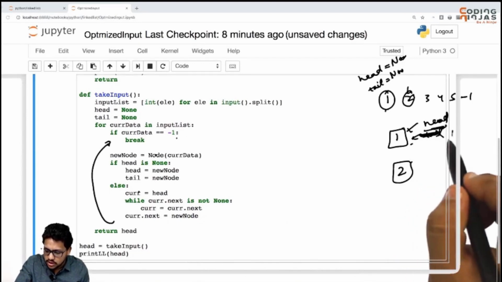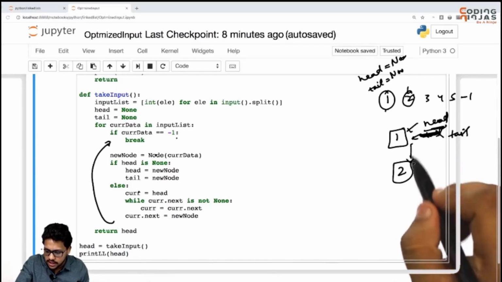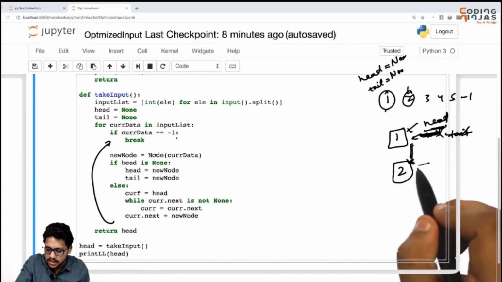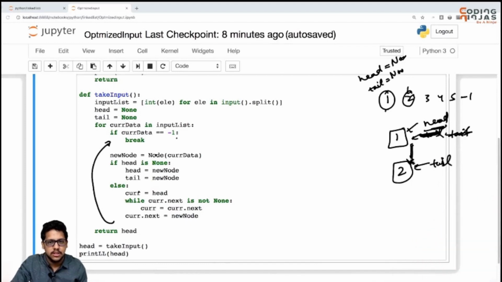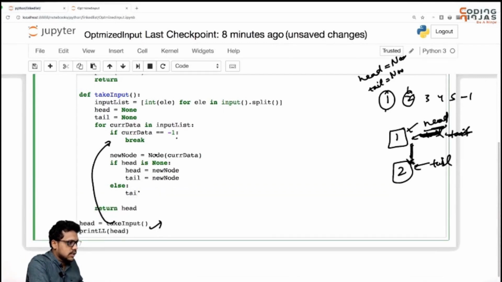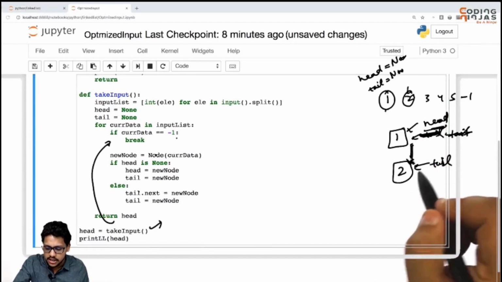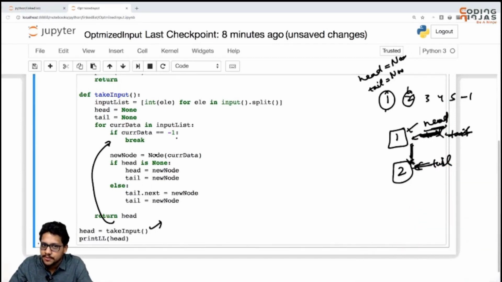Here is your tail: tail dot next equals this new node, that means tail dot next will become like this, and tail should start pointing to this. Okay, you will not traverse this part; instead you will do these 2 steps, that is tail dot next should become equal to this new node and tail should start pointing to this new node. Because for the next part, if the next integer comes, your tail should be pointing here.